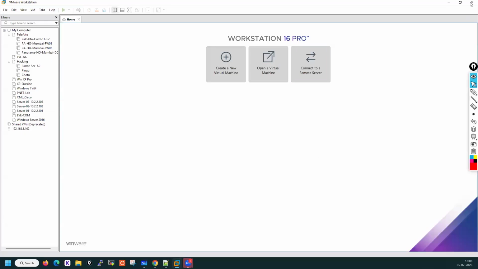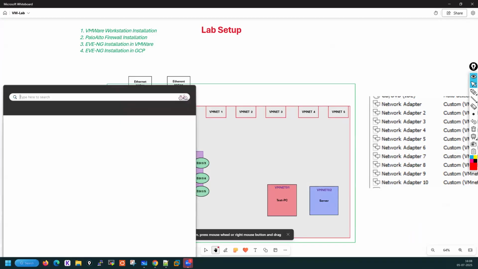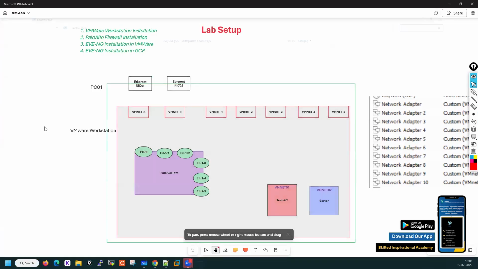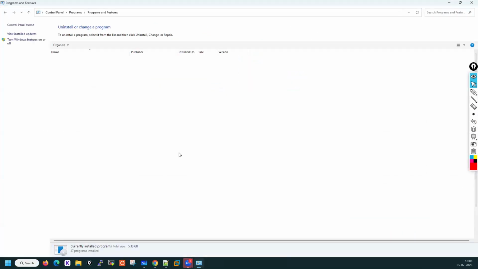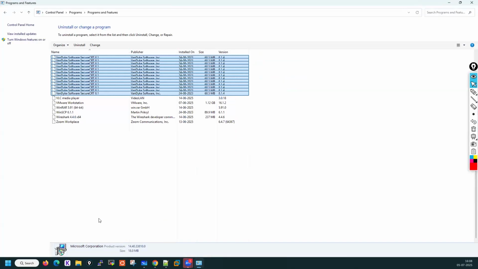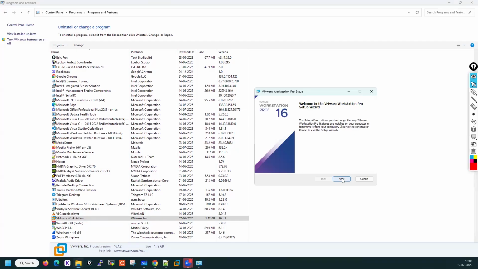So what I'll do, guys, right now I'm running Windows 10 Pro. In my case, I'm just removing VMware from my system. I'll just right click on VMware Workstation, change. You will get this particular wizard.